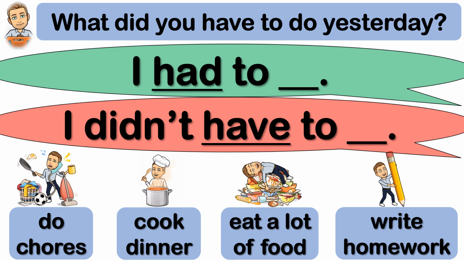Okay, I can tell you a few of mine. I had to do chores. I didn't have to cook dinner. My wife did that. I had to eat a lot of food because I didn't want to waste the food. And I didn't have to write homework. Okay, thanks for sharing your answers.